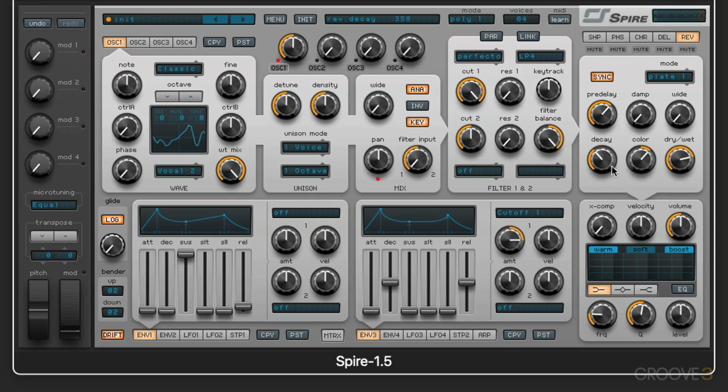Gotta go super long there. Color is going to be a low pass and a high pass filter. So to the left low pass, to the right high pass. Dry wet is going to balance the effect.